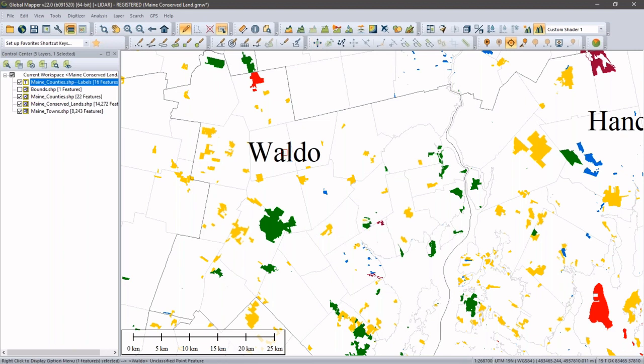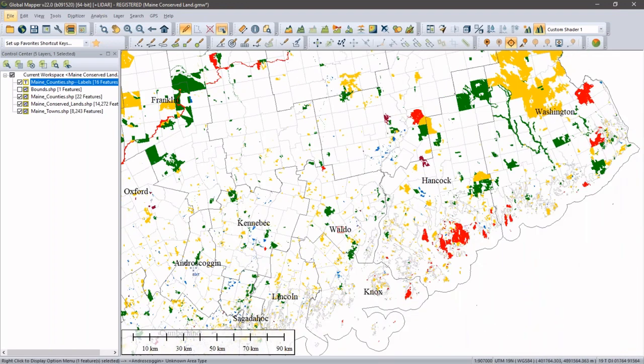A quick shortcut here, if you're using this function yourself: hold the Alt button down while you're moving, and that temporarily disables the snapping function, allowing you to position a label much more precisely. Now, if I had the time, I would go through every label and reposition it. Obviously, this one is sitting in the wrong location. I'm going to move this guy down a little bit here. Again, holding my Alt button down so it doesn't snap, and you can see it's nicely positioned within the polygon.